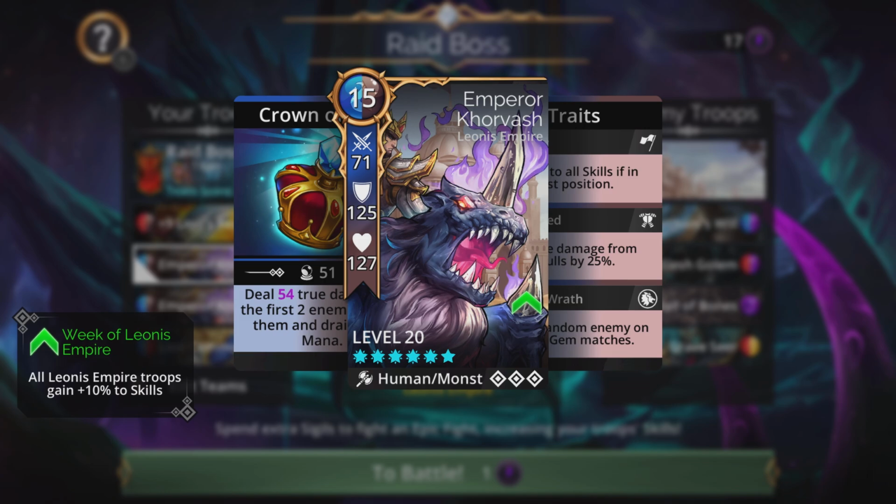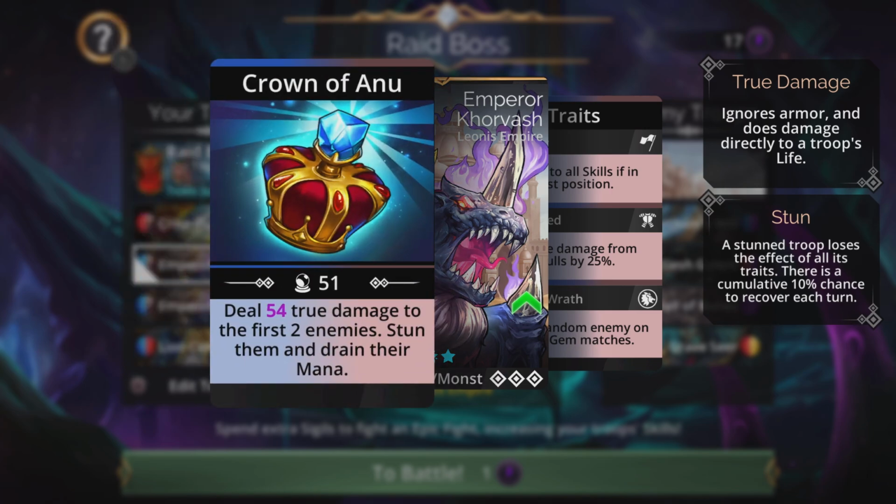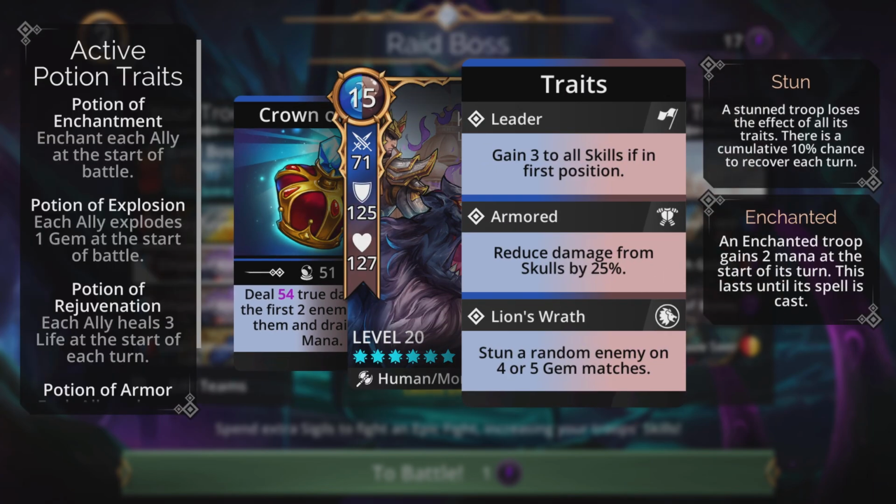Emperor Corvash is also going to be on this team. This is going to be very helpful in the lower level battles so as to kill the enemies quickly. Emperor Corvash is a human monster from Leonis Empire as well because that's the restriction, Leonis Empire troops. He has a 15 mana cost of blue and of course brown. His spell is Crown of Anu. He's going to deal true damage to the first 2 enemies, then it will stun and drain their mana, which is going to be very useful as enemies become spell ready at the start. He also has Leader in his traits, he has Armored, and he has Lion's Wrath as his final trait.